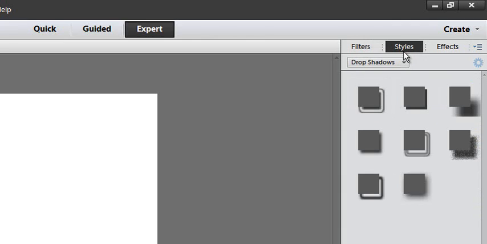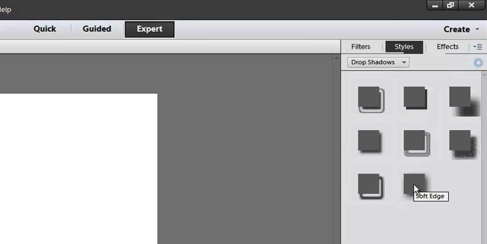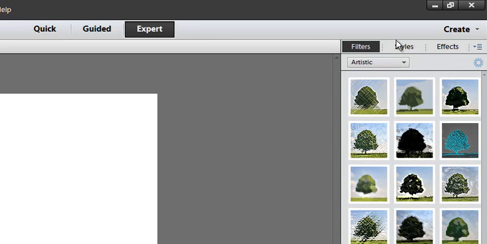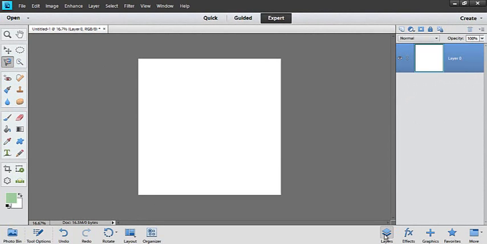And I like that it says styles. That was always confusing when I was teaching people in the past. It said you had to hover over it, I think, in order to see that it was the style. So I do like that that is there. And then you have the drop down menu and you can go to drop shadows, and that's cool. But I don't like that I cannot see my layers palette unless I click to go back to the layers.